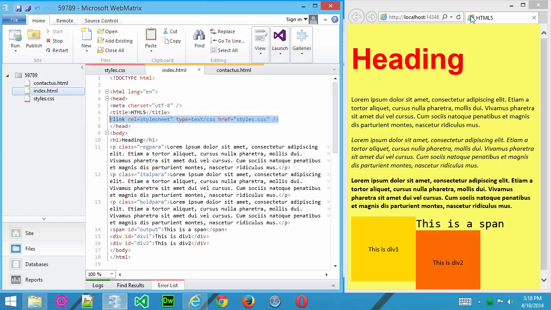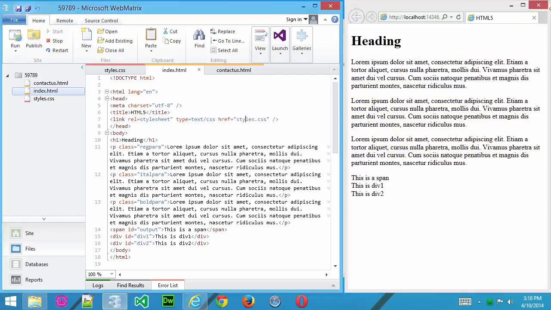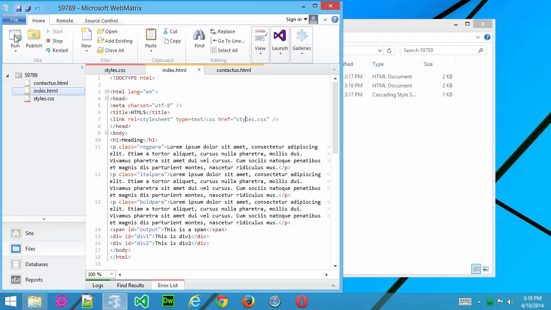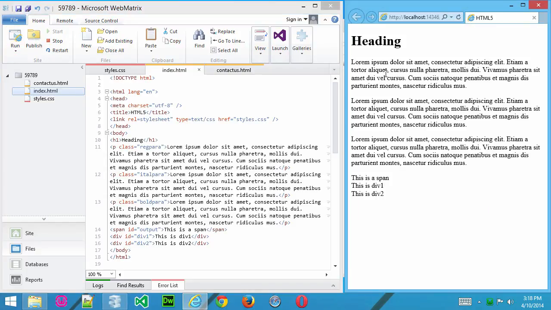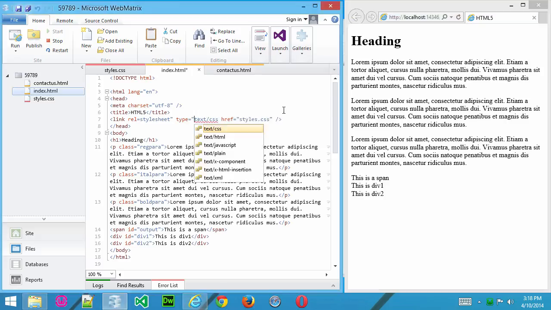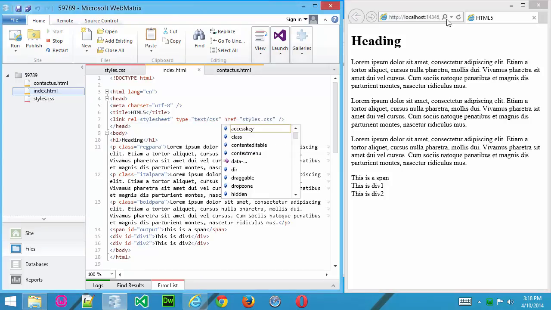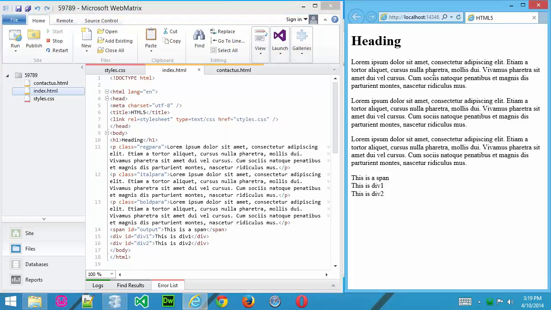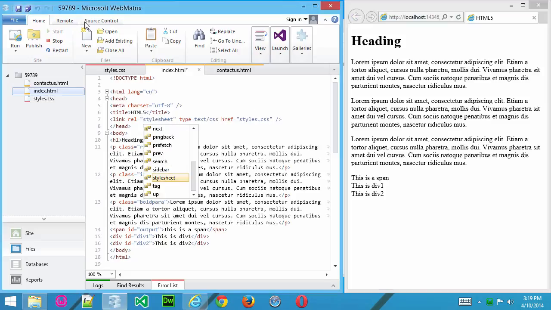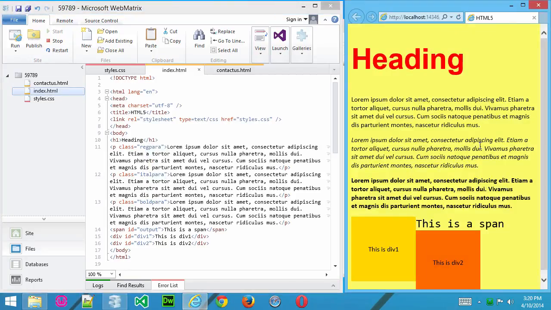Now let's refresh our page first. Let's go back here, close that, and run this, and something is broken. So what did I break? Oh, I see what I did. We need to have quotation marks right there and right there. Go ahead and save that and refresh. Okay, so that didn't work. Let's take a look and see why. All right, I see what happened. I forgot to put an opening quotation mark right there. Let's save that and refresh. And now the styles are attached, okay?